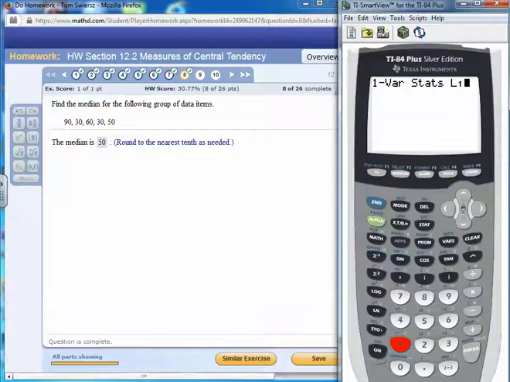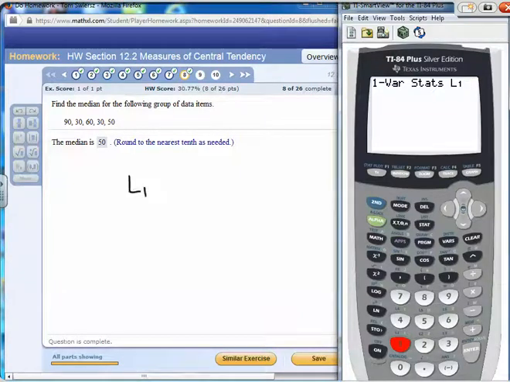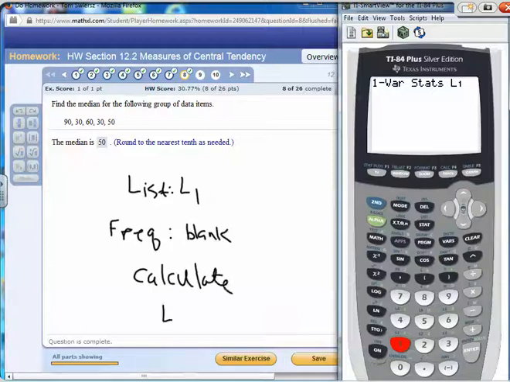If you have a newer version of the calculator, then for the list, you just put in L1, then it says frequencies, you leave that blank, and then you highlight calculate, and then hit enter.